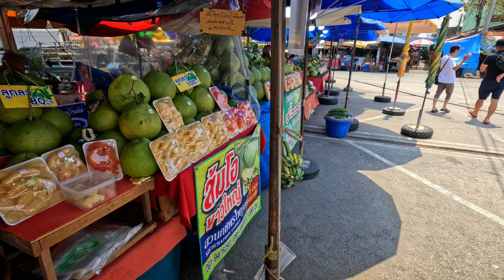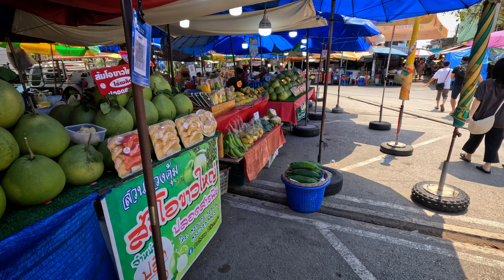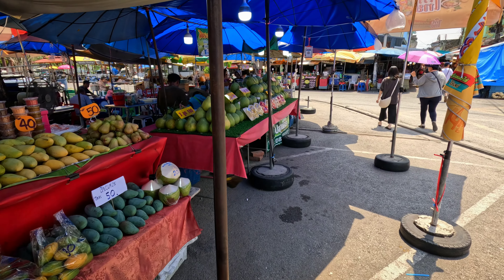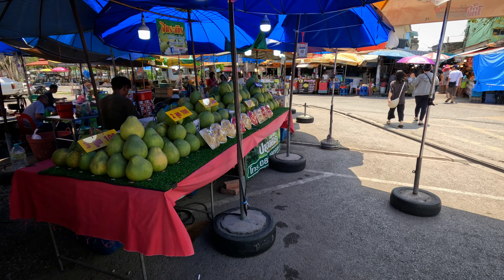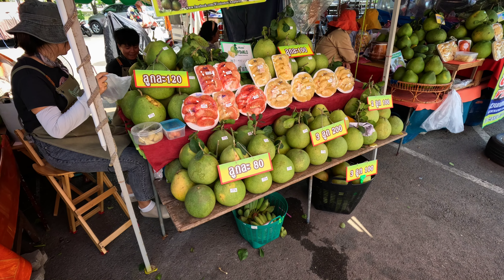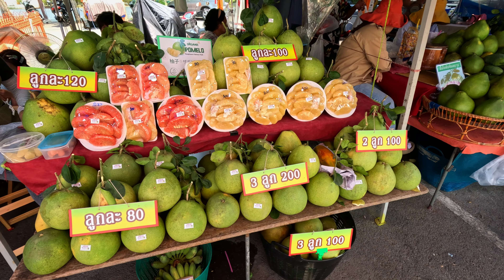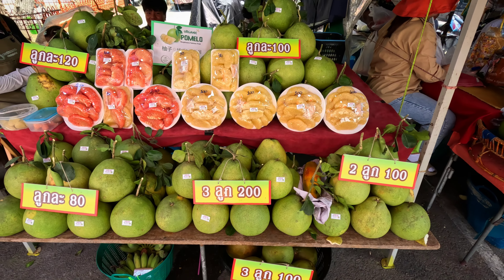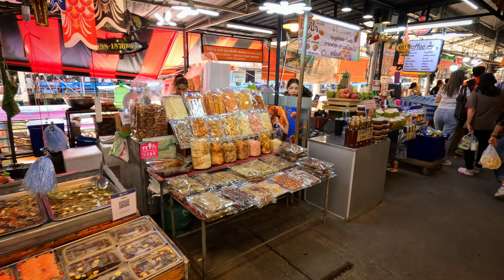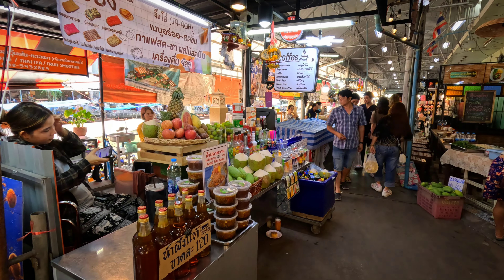What look like large green oranges are called pomelo. Pomelo is the largest of the citrus fruits and tastes like a blend of an orange and a grapefruit. I am partially pomelo addicted and every time I'm in Thailand I stuff myself with them as much as I reasonably can. Peeling a pomelo can be somewhat challenging, and I'd recommend watching a short YouTube video on how to peel it before you engage in pomelo peeling. Remember, pomelo is best served cold.